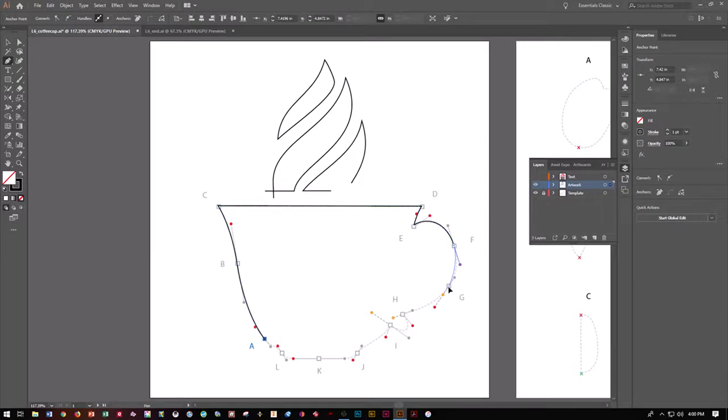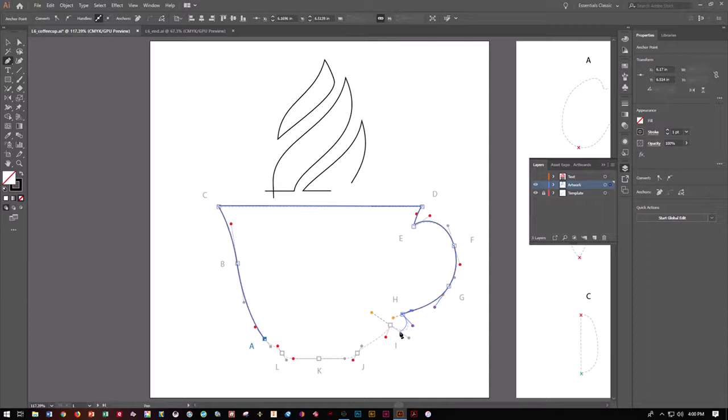Now G's got a couple things going on, because you'll see that we need to actually do a couple of things in order to get this line to match here. So the first thing we're going to do is go to the gold dot. We're not going to let go. We're going to hit Alt or Option, and we're going to come over here to the red dot. Once we're at the red dot, we've got a new direction line. Go ahead, release that mouse, release your direction line. So now you see we can change directions over to this new one. So same thing goes for H. We're going to drag to H first. We're going to hit Alt, and then we're going to come down to H because we need to turn that direction. So we're kind of creating a little lump underneath the handle of the cup.